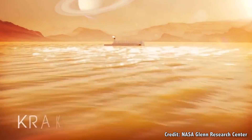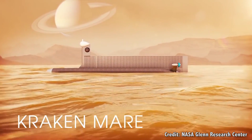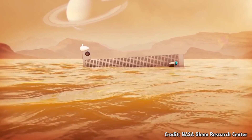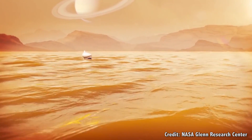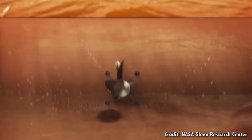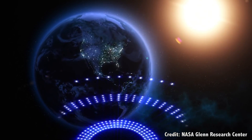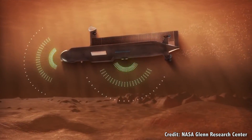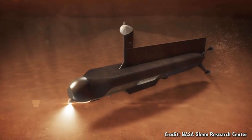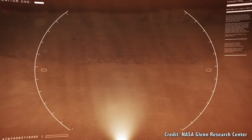And here's my favorite idea: a submarine. This 6-meter vessel would float on Titan's Kraken Mare Sea, studying the chemistry of the oceans, measuring currents and tides, and mapping out the seafloor. It would be capable of diving down beneath the waves, studying interesting regions up close, then returning to the surface to communicate its findings back to Earth. This mission is in the conceptual stage right now, but it was recently chosen by NASA's Innovative Advanced Concepts Group for further study. So if all goes well, the submarine could travel to Titan by 2038, during a good planetary alignment.